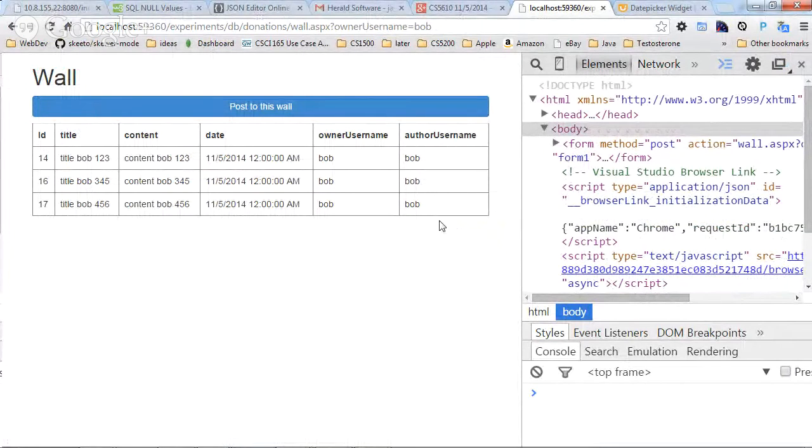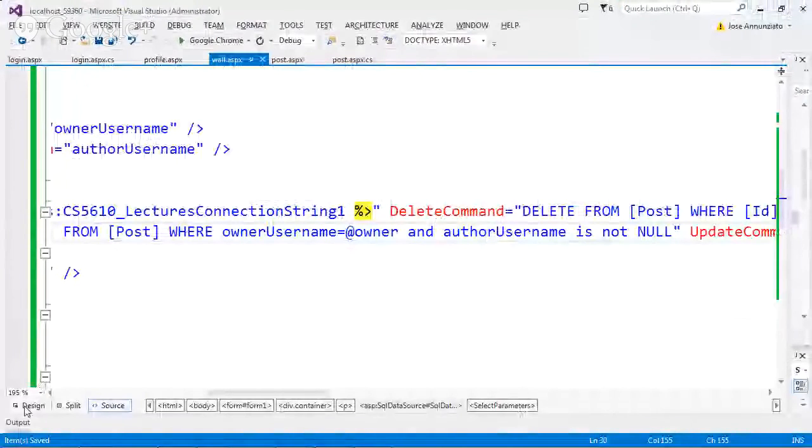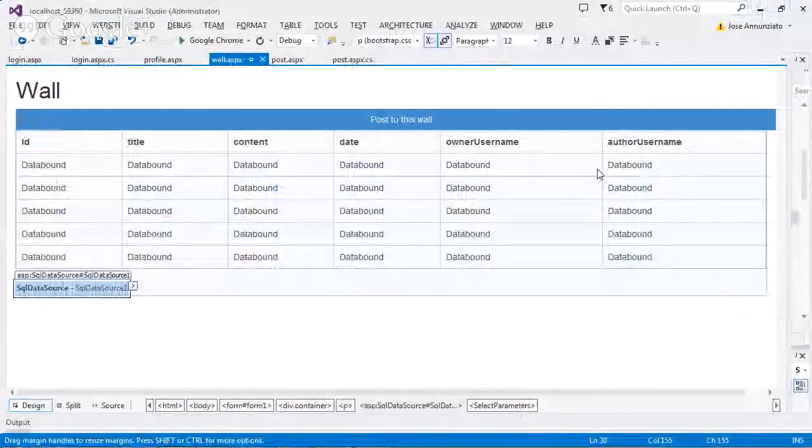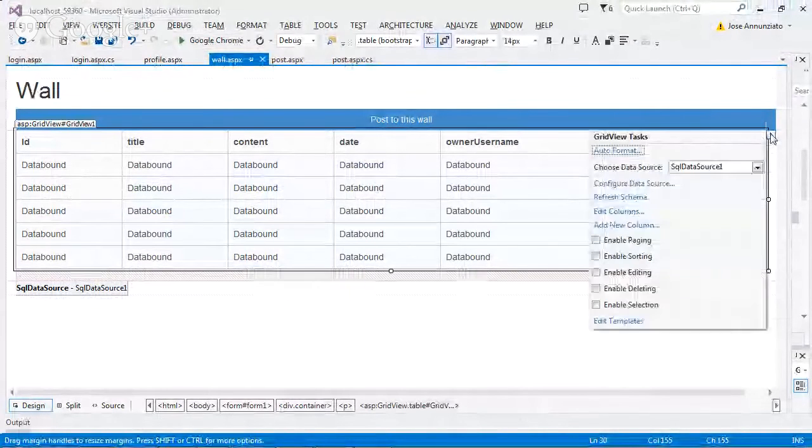Now, one thing I'd like to be able to do is maybe navigate to their profile, view their profile, view their posts, their walls, so I can post on their wall. Obviously, I'm the only one, so I would be navigating to my profile, but we'll get to that. What I wanted to show you is that we can create links. We can create an additional column here in the wall.